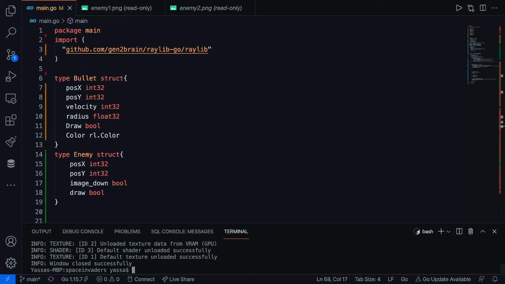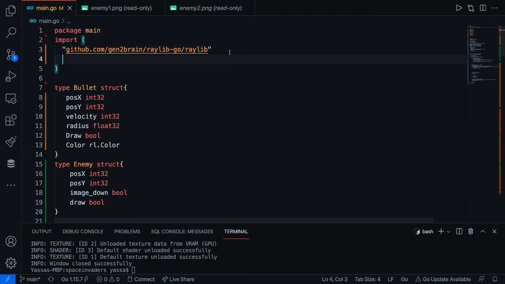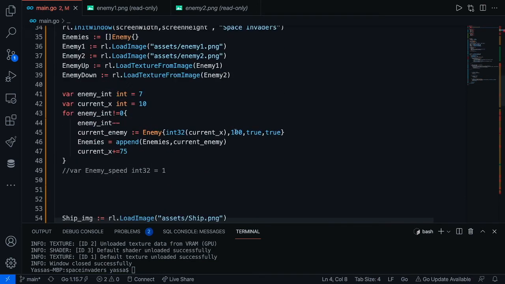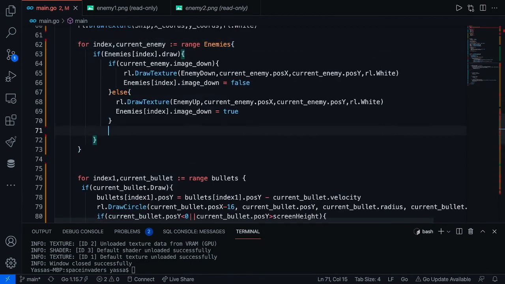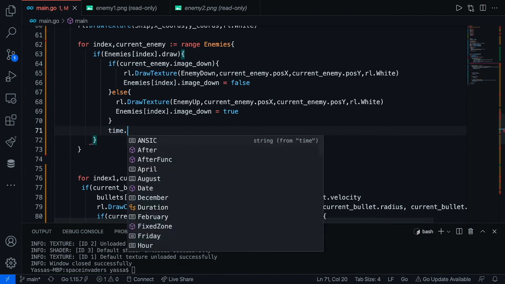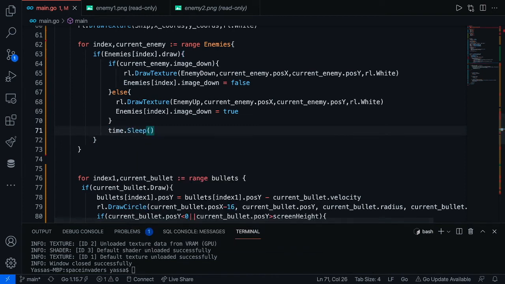To do this, head on over right over here, and the first thing you're going to want to do is just import time. Then go back to this looping mechanism, go right at the end of the if statement right here, and just go time.sleep, and you're going to want to sleep for about half a second. You don't want to sleep too long, otherwise it will lag. So we're going to go 0.5. That's roughly half a second, I believe.